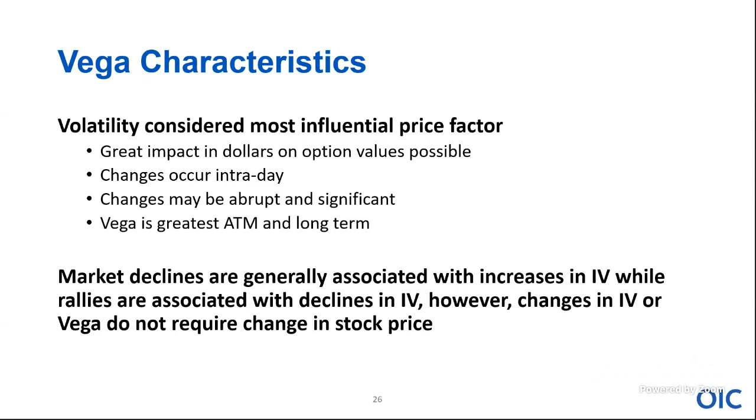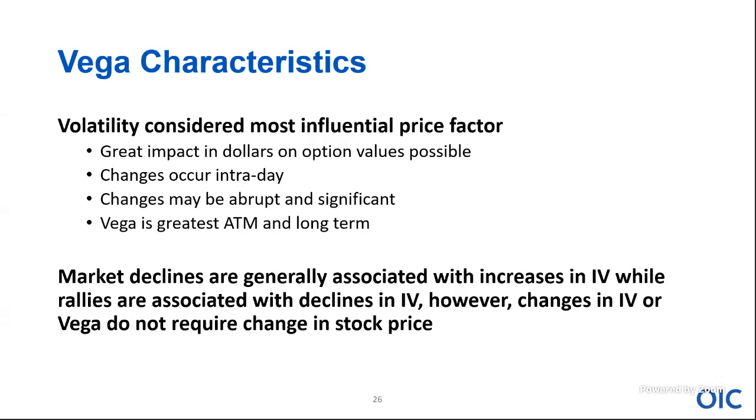So as bids came into the marketplace, if I felt like I needed to raise my market, all I did was go in and tick up my implied volatility assumption that was being used in the pricing models, resubmit, and get new calculated option theoretical values at a higher implied volatility level. If there were more sellers coming in, if brokers were coming into the pit selling options left and right, well, then I'd go in and lower my implied volatility assumption, driving my theoretical values lower and lowering my bids and my offers. The point is, implied vol is changing constantly throughout the day. It's driven by supply and demand, and it's moved to fit option prices that you're observing in the marketplace.